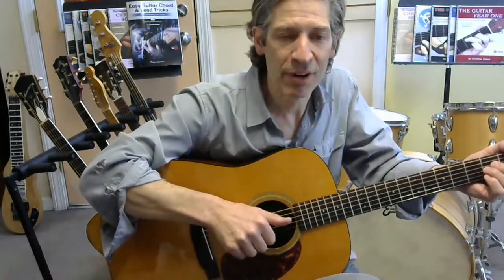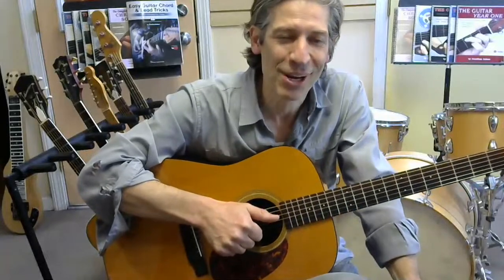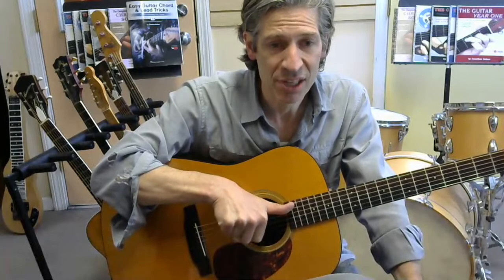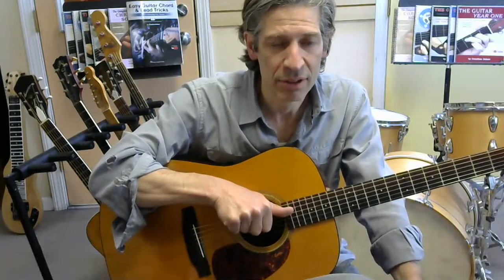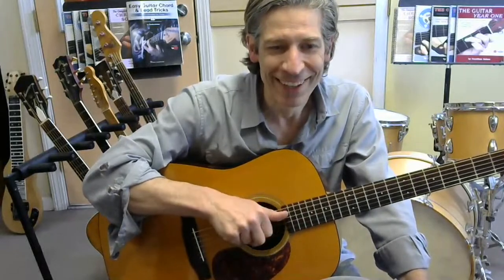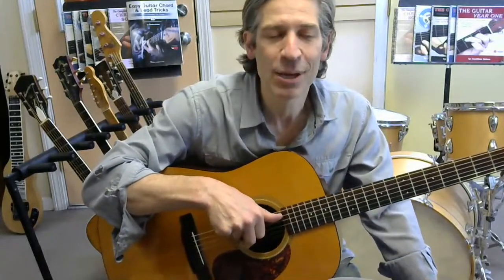For an extreme example, if you ever see Mark Knopfler from Dire Straits fame, you can really see his thumb is out like this and his fingers are way over here. To me, that's a pretty pronounced exaggeration of this, but it doesn't mean it's wrong. It just means that he's someone who comes to mind.